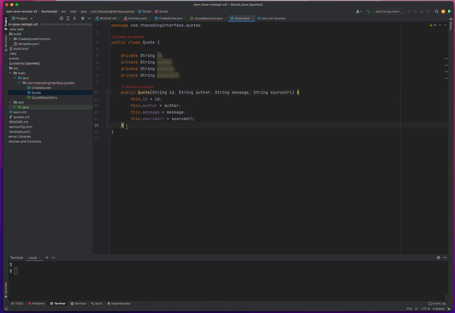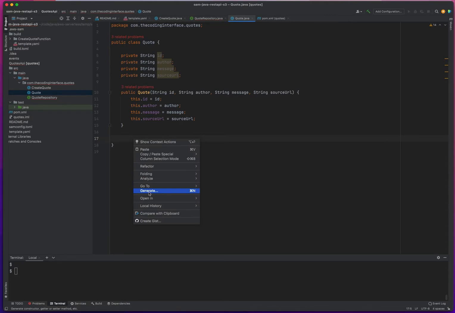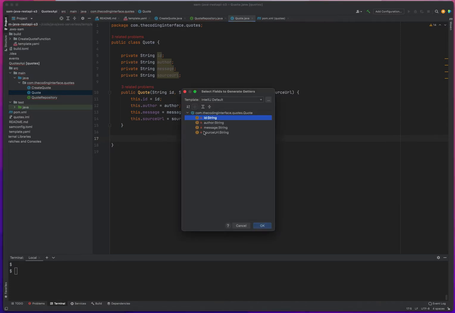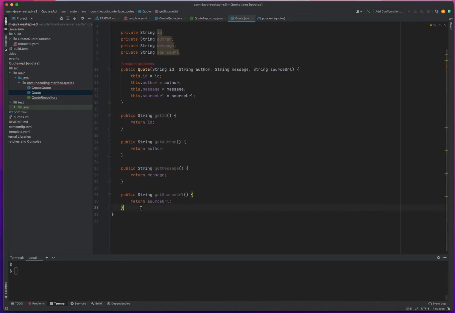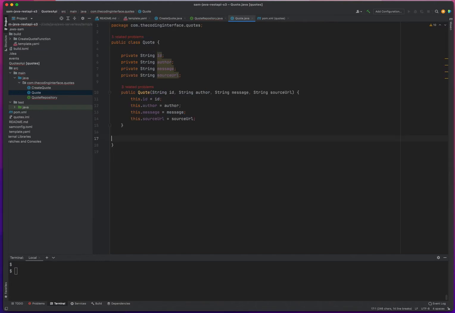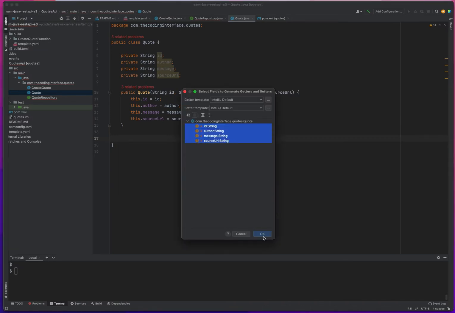And of course I could use something like Lombok, but I want to keep my Lambda function as light as possible. I don't want to pull in any additional code, so I'm not going to pull in Lombok just for that. But I do want getters and setters, so we want getters for everything. I wanted that to be getters and setters, and I only clicked getters. So let me erase that, and I'll say, give me getters and setters, all my fields there.